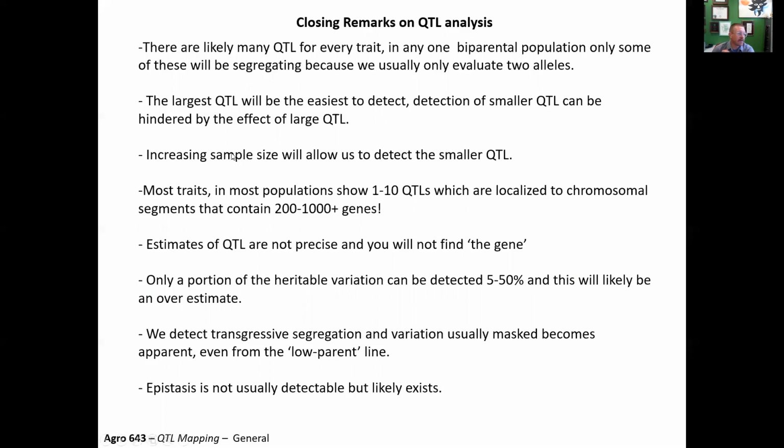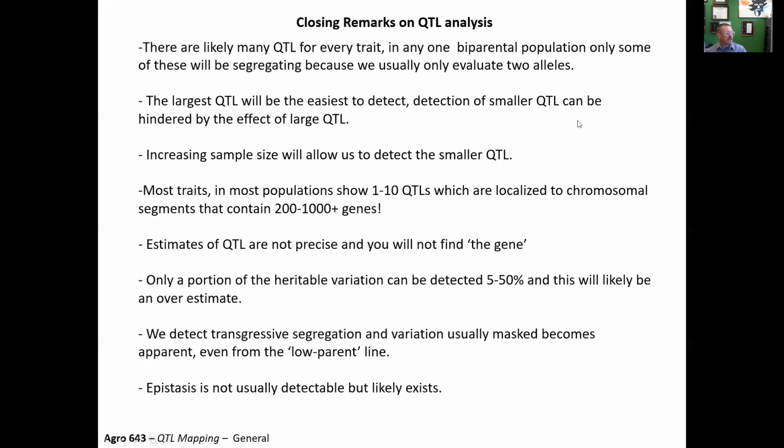Sample size is a limiting factor. It's not genetic markers. It's a common misconception. Increasing our sample size is the best way for us to detect smaller QTL and more accurately detect QTL. Better phenotyping or more phenotyping of the same individuals will also help. But adding more markers, I mean, beyond 5,000 markers, it's not really all that useful.